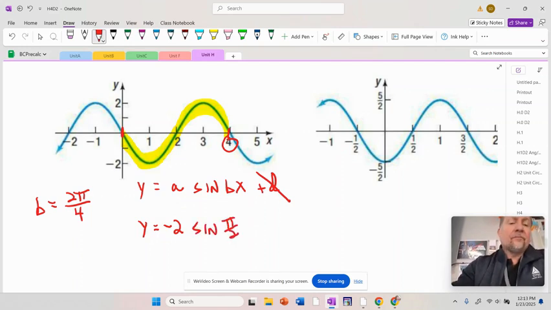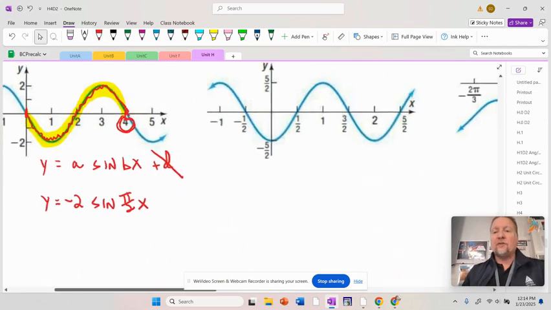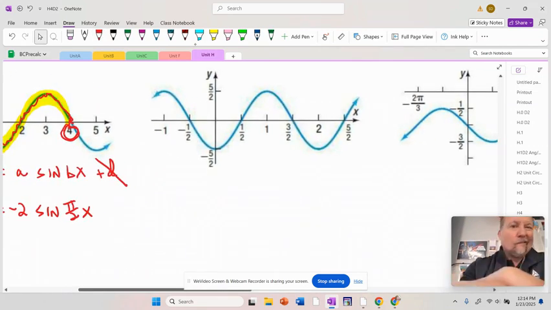I told you about this yesterday. This happens because this might be an object oscillating in some sort of fashion, like a spring going up and down, compared to the midline, its distance above and below over time: 1 second, 2 seconds, 3 seconds, 4 seconds. A lot of times in real world questions, the trig has those numbers without pi on the x-axis because it represents a real world scenario. Just want you to know that about your future, and your future looks bright.